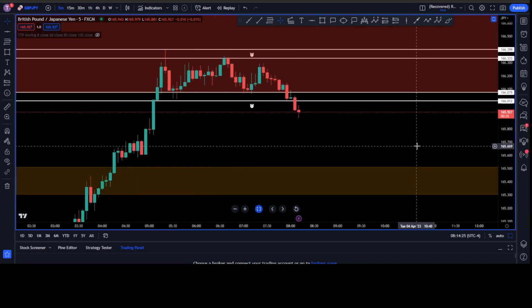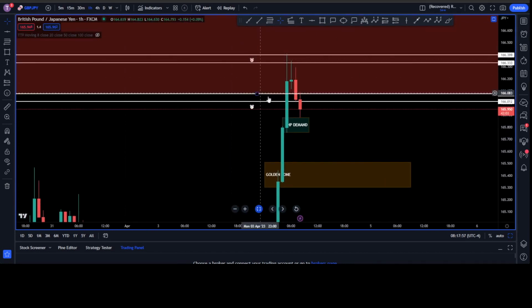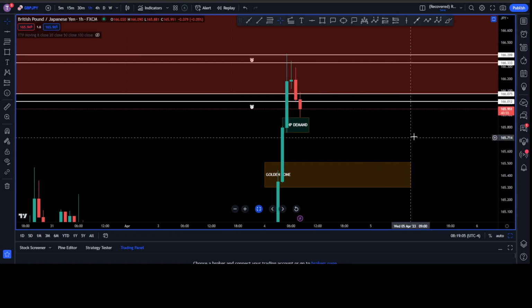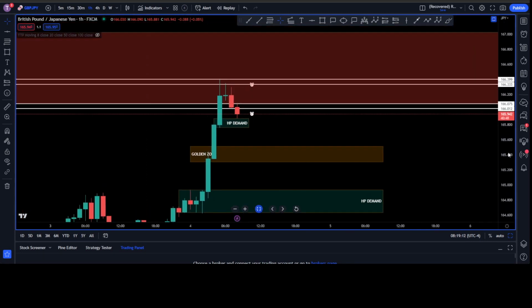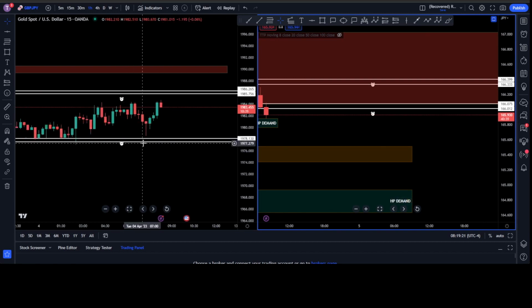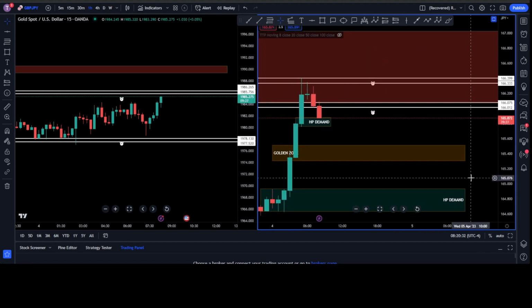If you noticed, since we waited, I waited until the break of the low. Once it broke the low, no drawdown. I like this whole action here for a deep retracement all the way down to the golden zone, perhaps. We took what may be the only trade of the day on the New York session. Hopefully it keeps going to give us a little more cushion on our winning day. There's gold still in the range, and we got news coming at 10, so let's see if it can break through that little 5-minute demand.